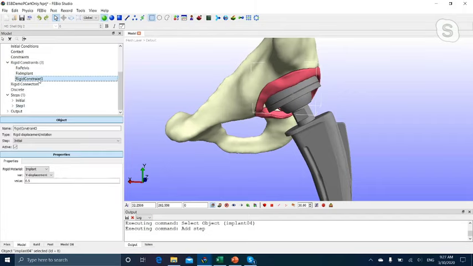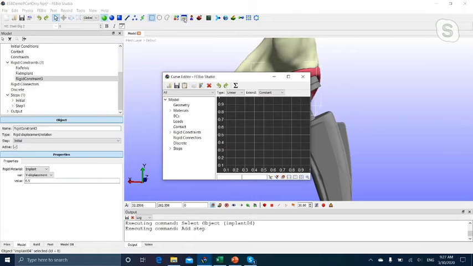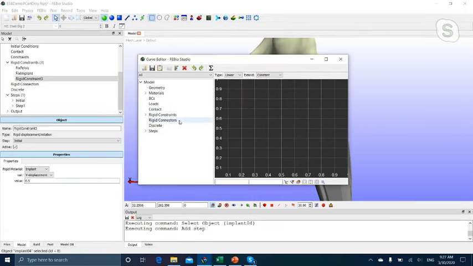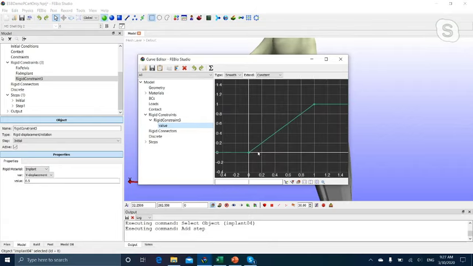Now, what does that mean for our displacements? So what FEBio Studio actually does is it attaches what we call a load curve to this parameter. And this load curve is going to be multiplied by this value when FEBio goes through these different time steps. So you can look at these load curves by going through the curve editor here. You'll see another model tree where you can now go down to the value of your prescribed displacement.